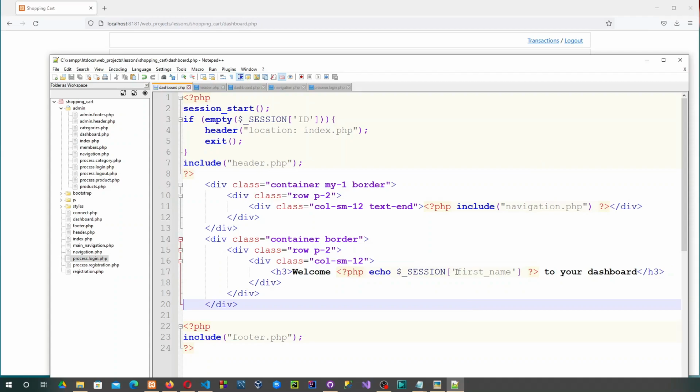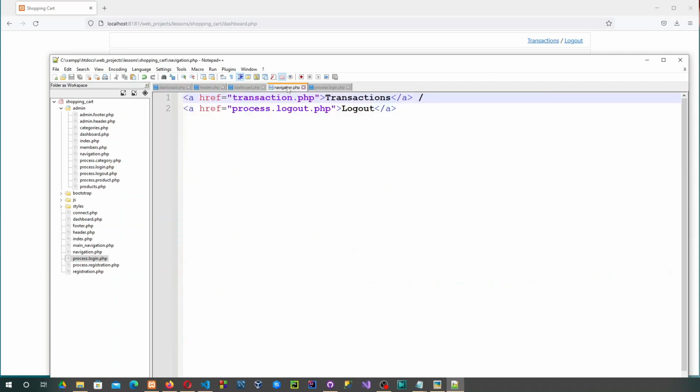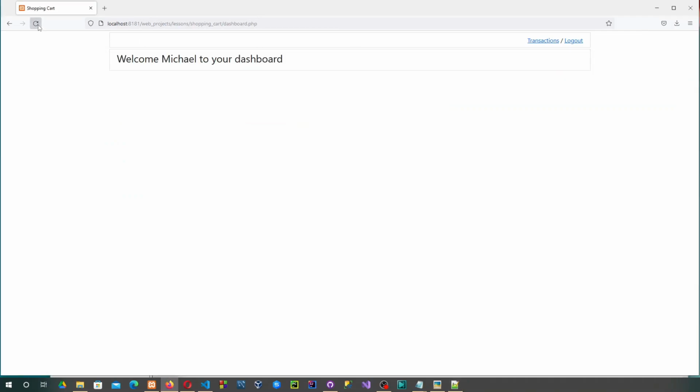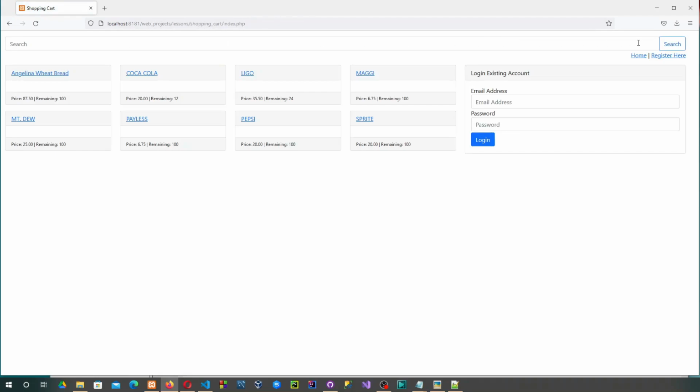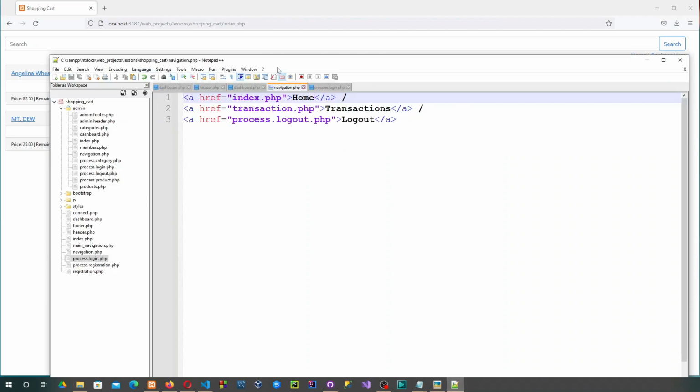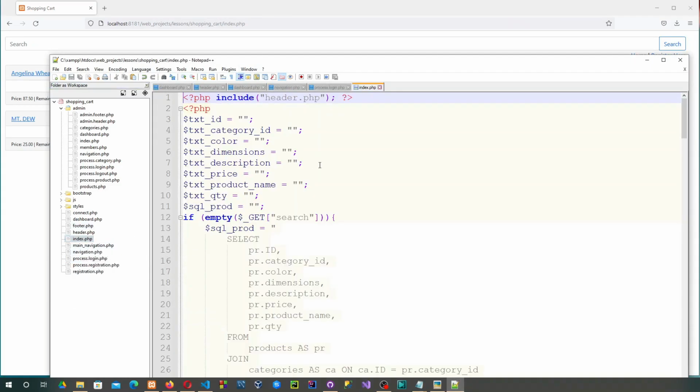So we have here session, up to your dashboard and so on. Let's try to add this time also another link. Call this one index. Then call this one home. Then reload. So this is basically our landing page. This is our transaction. If we click on home, we'll be redirected somewhere here. That's basically for our index.